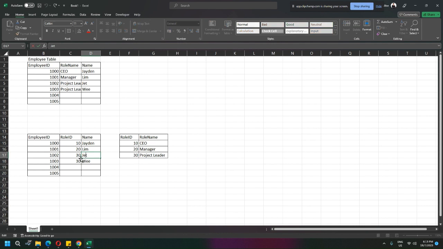Because even if there are 20, 30, 40 leaders last time, they are all pointing to here. By changing this, one change actually affects everyone inside here that used to be leader and is now called project leader.